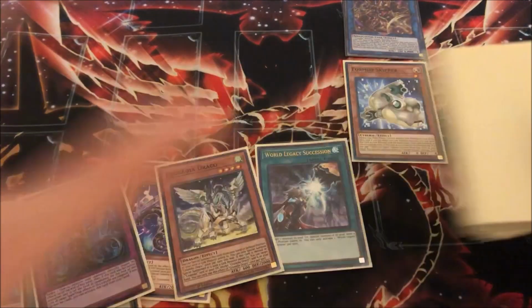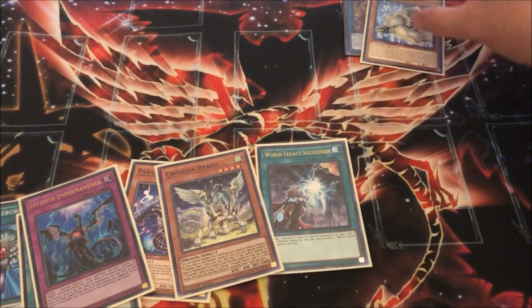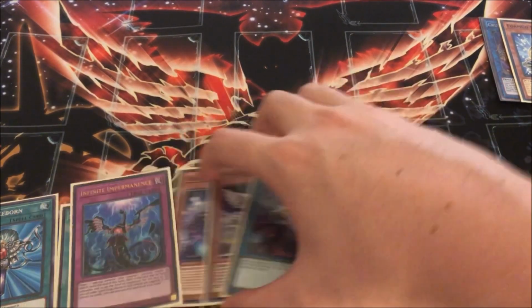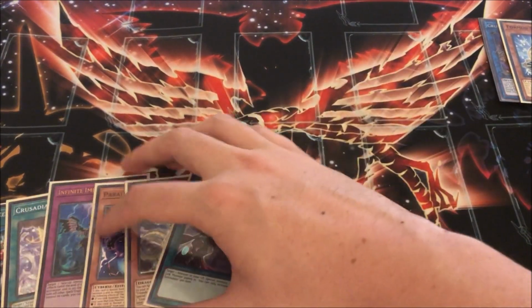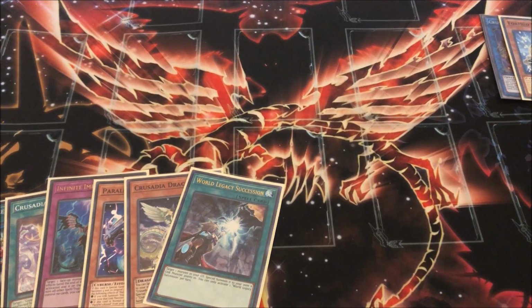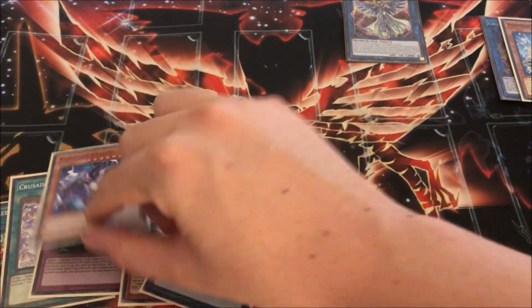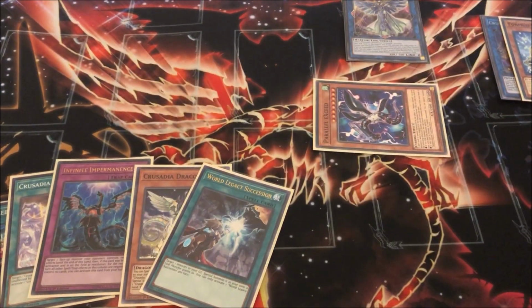Now, I know I keep the World Legacy Succession in my hand on accident. I promise I realized this mistake later. So, yeah, we'll get to correcting that later in the combo. But first, let's summon out our Spatha here. If you've seen Crusadia Guardragon do its thing, you probably know how this works by now. But first, we're going to summon Spatha. We've got the Parallel Exceeds to summon, so we're going to summon it now here.